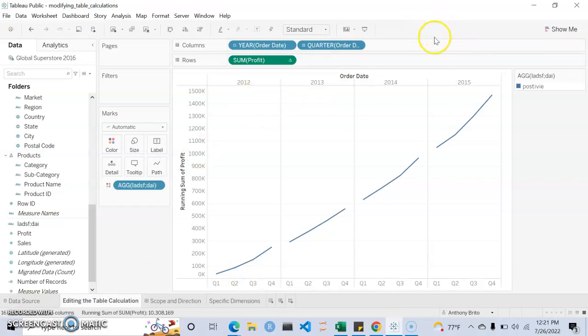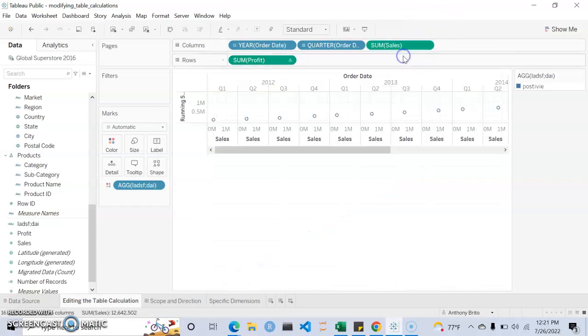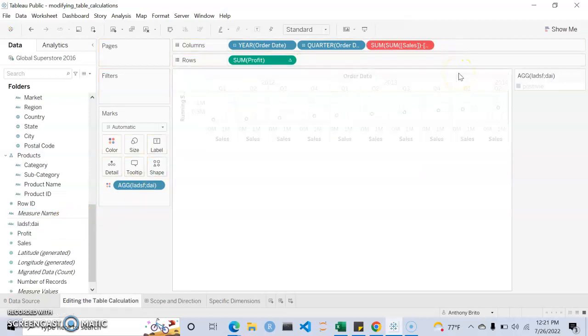Go to double click up here and do the things. So you do like sales, and the fields will automatically pop up. Minus profit. Just drag it up and do that.